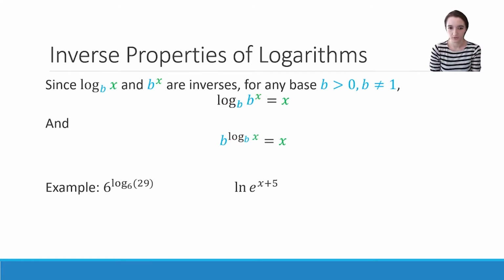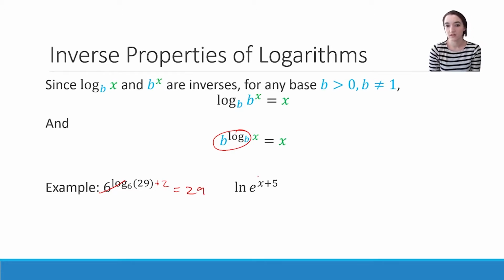Alright, so let's see that example. 6 to the power of log base 6 of 29. Here, we're just going to remember this property, that the base of the exponent cancels with that log with the same base. That's how that works, as long as that is the only thing that's there. If there was plus 2 or something like that, this wouldn't work that way. We'd have to apply some exponent rules beforehand. But because this is the only thing that's in the exponent, they can immediately cancel with each other, and so we will get 29 out of it.